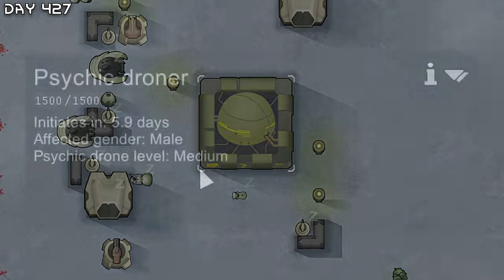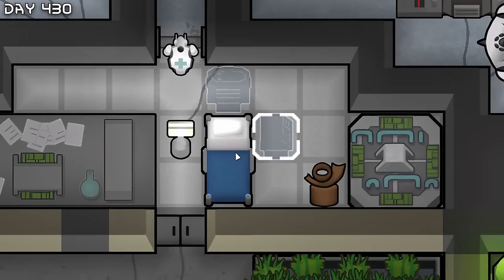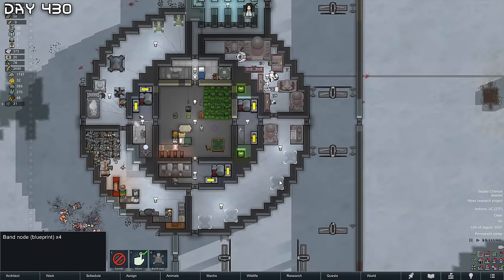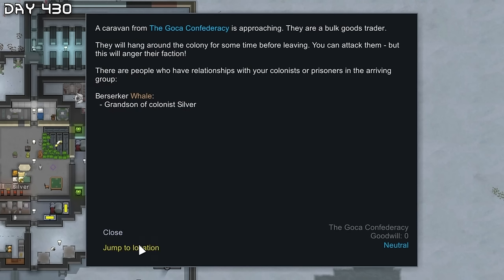A psychic droner on mail. Well then, researched vitals monitor. So going to place that down right next to the hospital bed. Now we just need the mech nodes here, as I said. I want a centipede gunner. A bulk goods trader. Oh, wow.